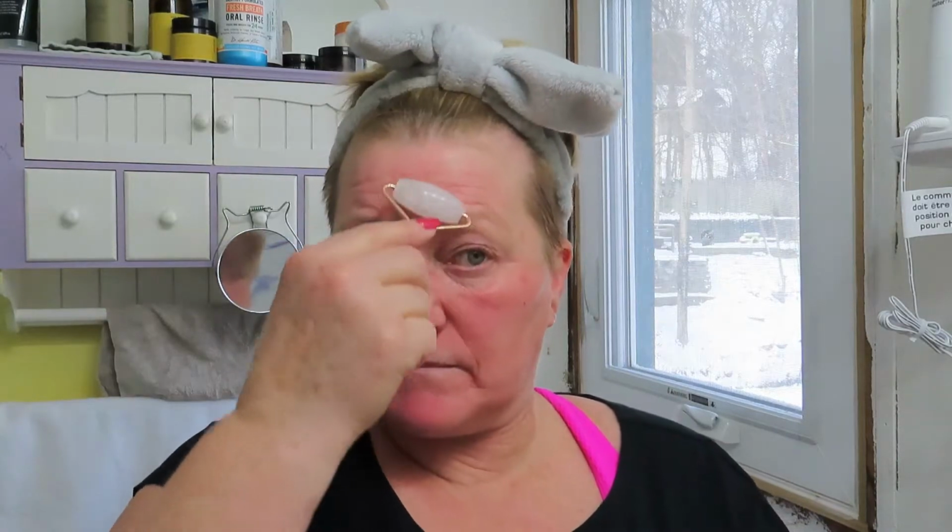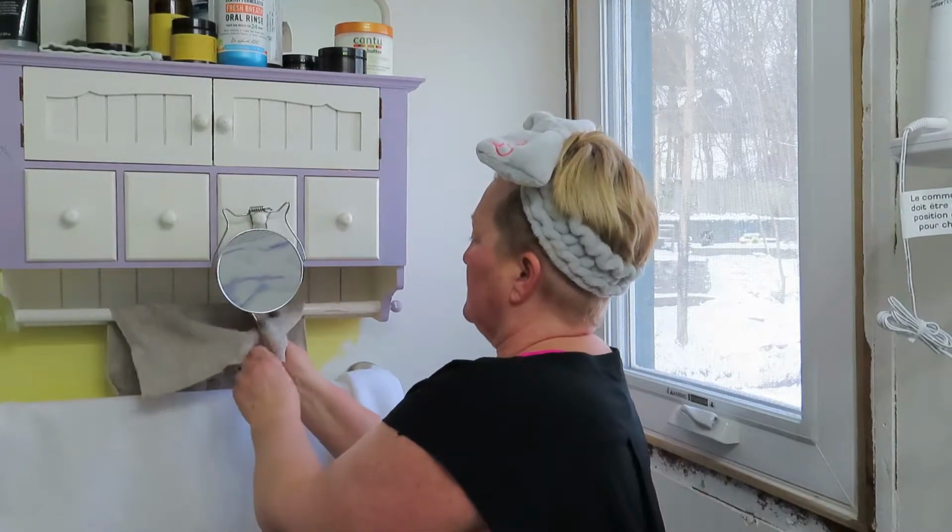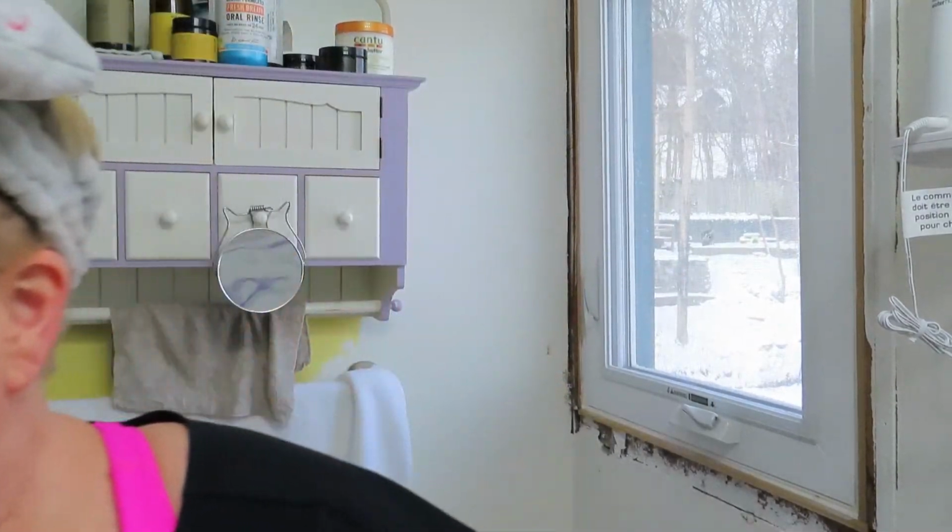When you're done with this, I just use my warm washcloth and very gently wipe it off, and then I put it away again. I always keep it back in that styrofoam holder that it comes in. I'm not sure why, I just do. I think that way it keeps it cool and it keeps it clean.